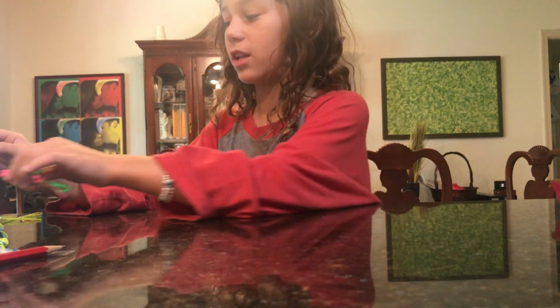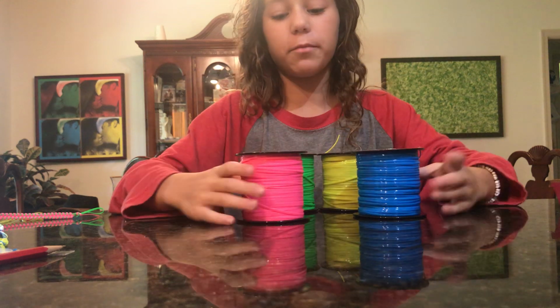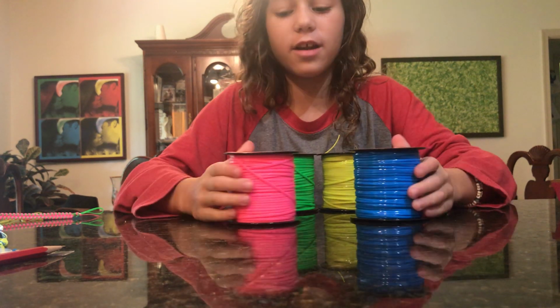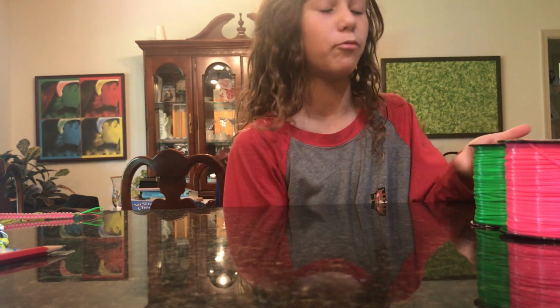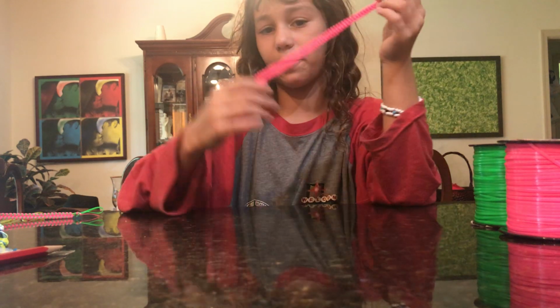First, you will need at least two lanyard strings. For me, I really like Rex Lace. To me, it's the best brand. And I have four, but all you really need is two. You could even have one, but I really like using two colors because one color will look kind of like this. It'll look a little weird, but I also like that one.